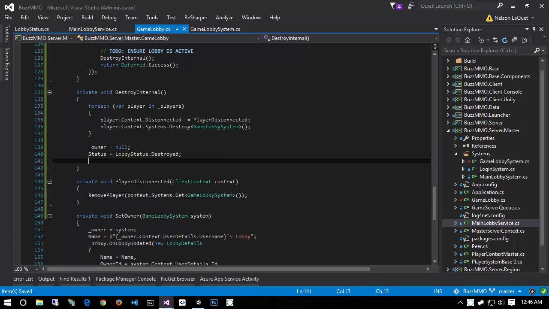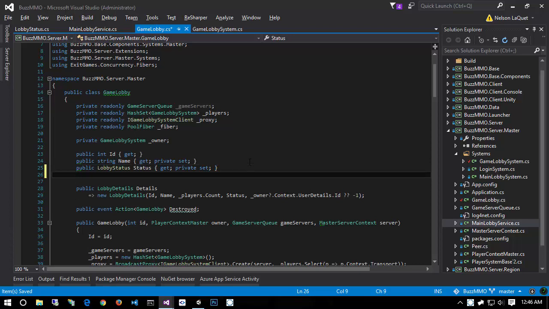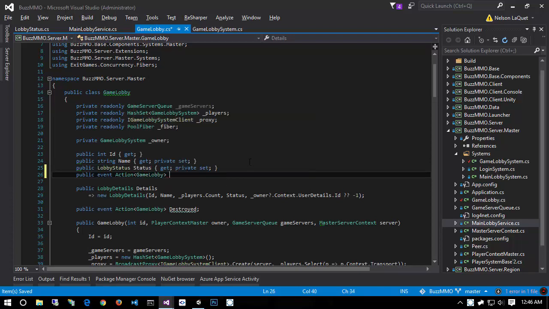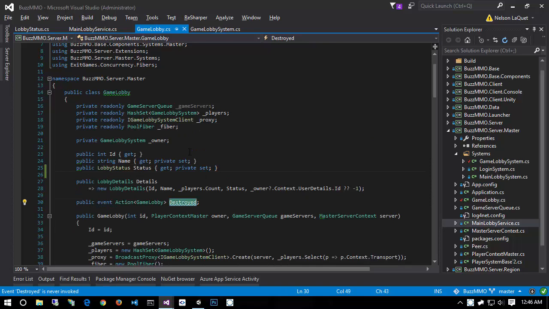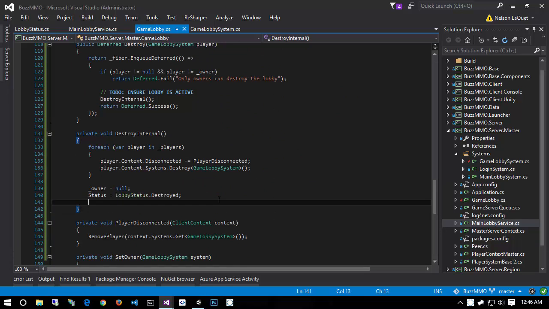And then come back here, and then after that we want to invoke an event handler that we were destroyed. We currently don't have any way to signal back into our main lobby service that the lobby was destroyed. So what I'm going to do is scroll up to the top and add that event. I'm going to add the event probably right here and say public event action of game lobby destroyed. Or we already have that. Public event destroyed. Derp. So now that we have that, let's scroll back down to our destroy internal, and we're going to say destroy internal and then invoke and then this. And that should tell the main lobby system that we've been destroyed.